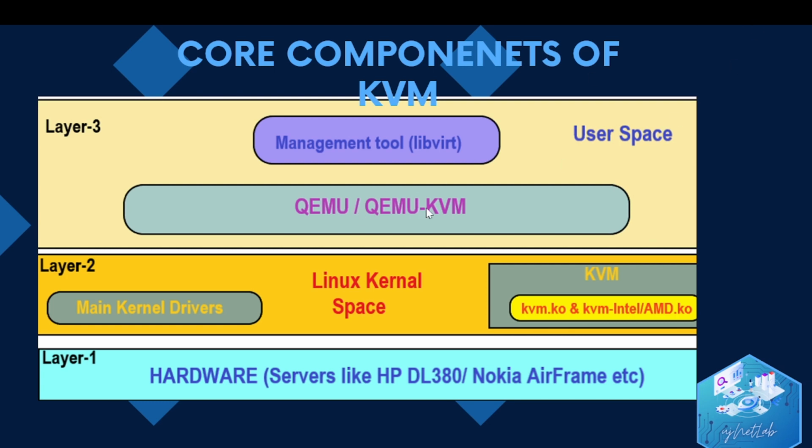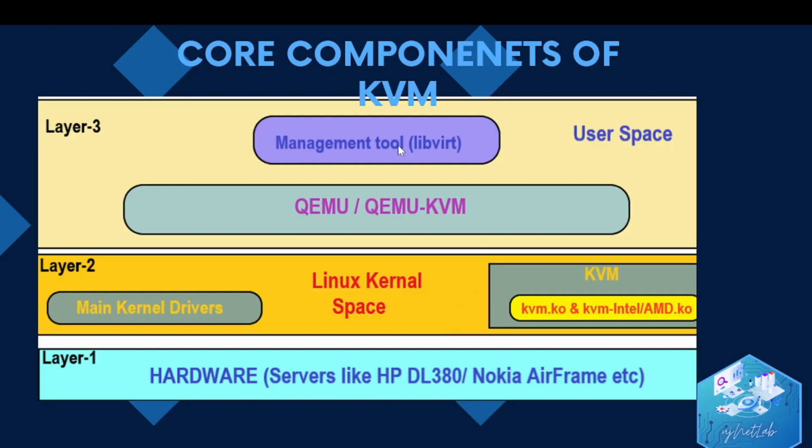What actually brings QEMU with KVM is integrating the QEMU feature with KVM, and it transforms what you call an emulator into a powerful virtualizer. This combination helps the VMs execute code directly on the hardware. So the VM running on top of it will think that it's directly sending the instructions to the hardware. So you are in the fast lane. This setup is really helping in making good performance.